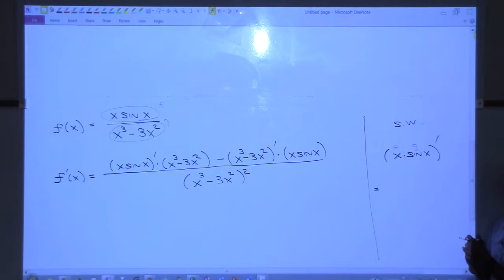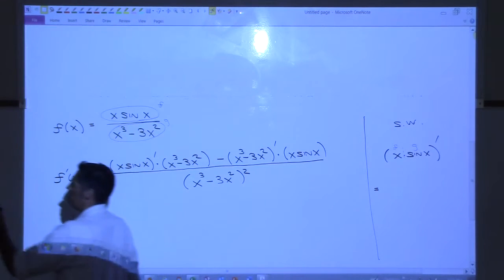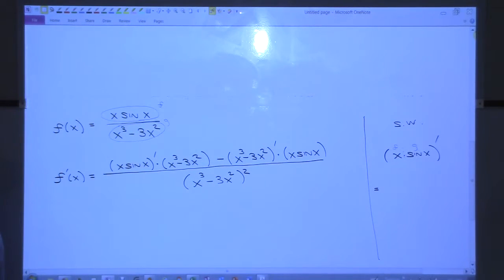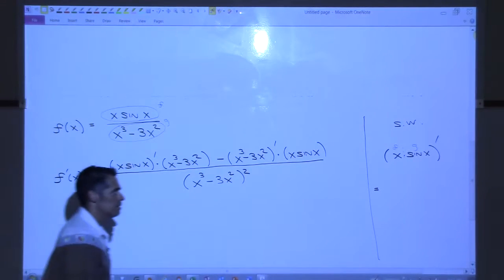Should I write them on the board so y'all can have them? Would that help? I'll put them up here just to remind you. If you have a product, it's going to be f prime g plus g prime f. If you have a quotient, it's going to be f prime g minus g prime f all over g squared. So those are the two things you should start burning in.